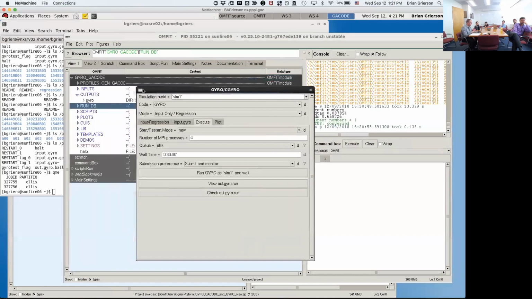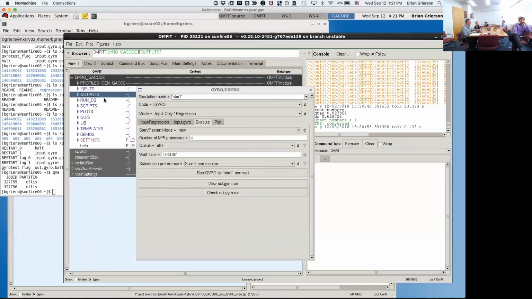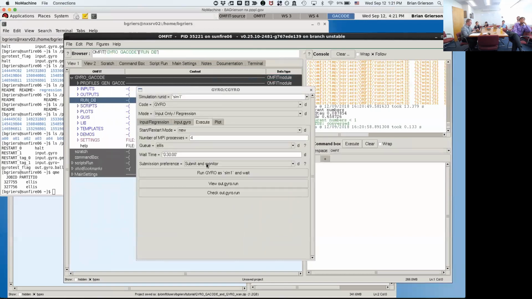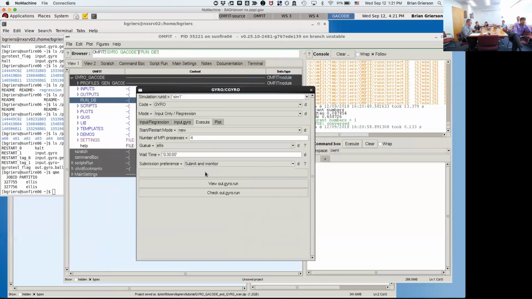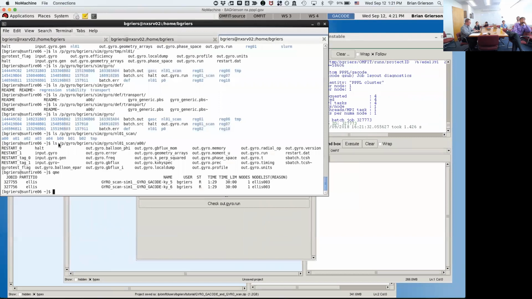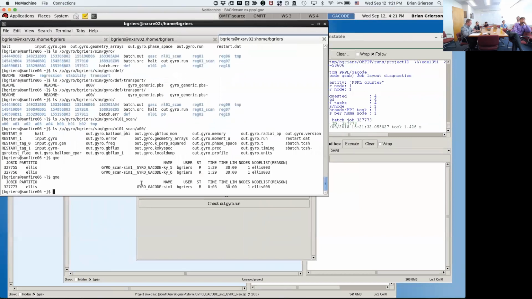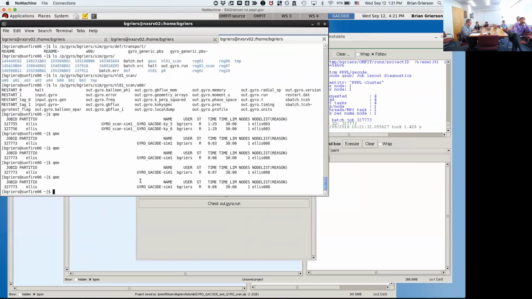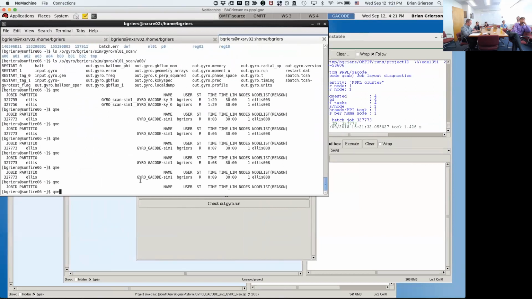So let's say we wanted to submit the job and we don't want to wait. So what I'm going to do is delete this run from the run database just to demo this. I'm going to say submit and store the job ID. Now it says submit gyro as sim1 to queue. Here it submits it and it stops. If I check in the queue, I see my job is there, it's running. 9 seconds, and it's done.